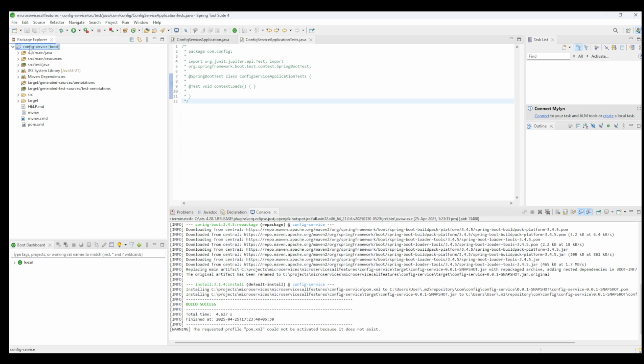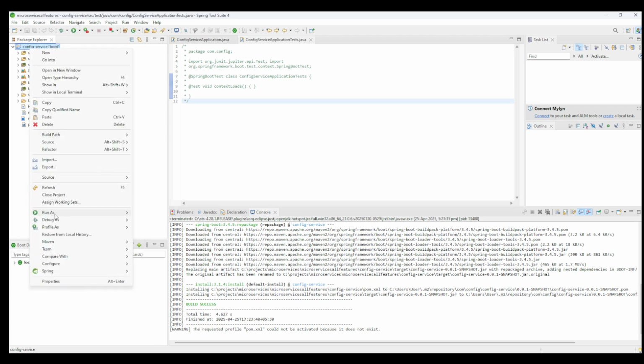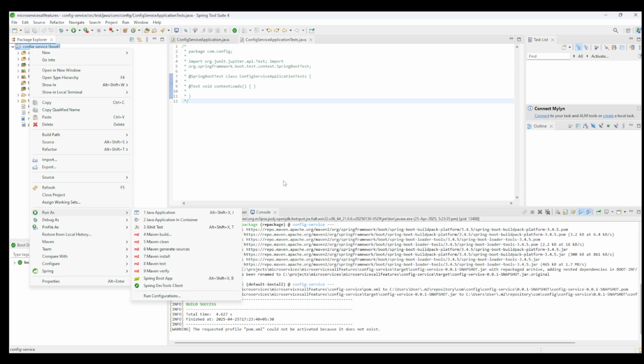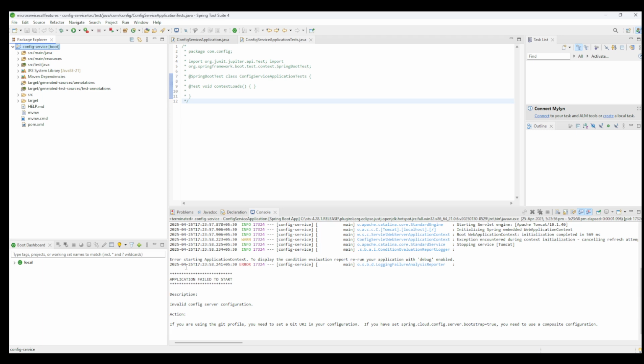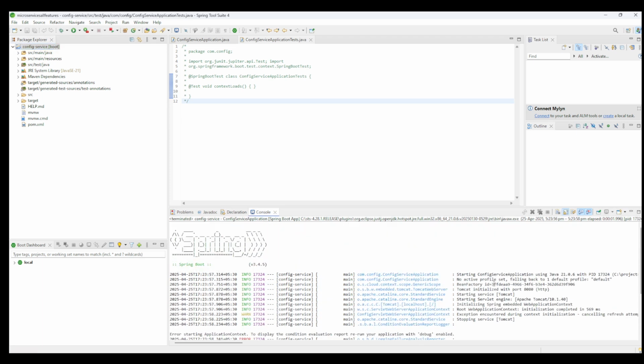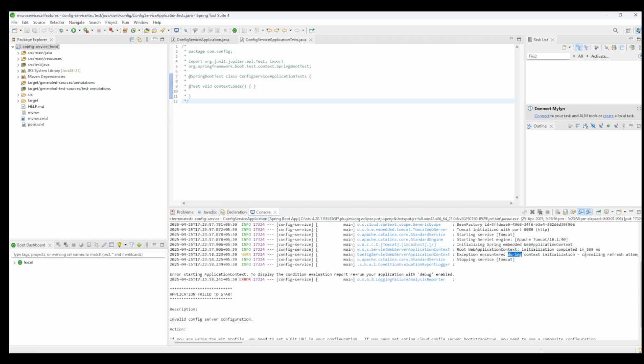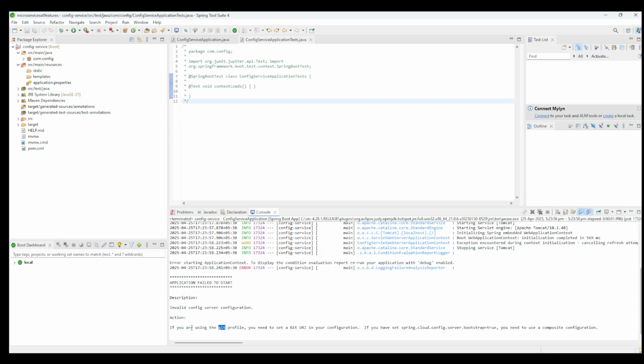Now let us run it. Okay, so we need to set the Git URI.